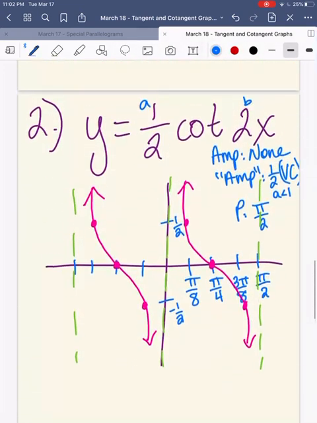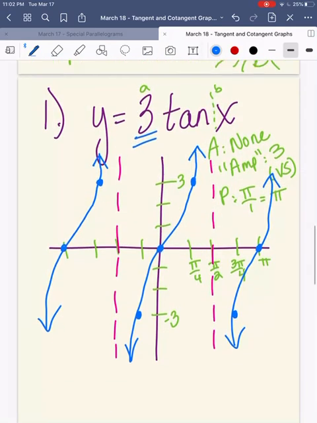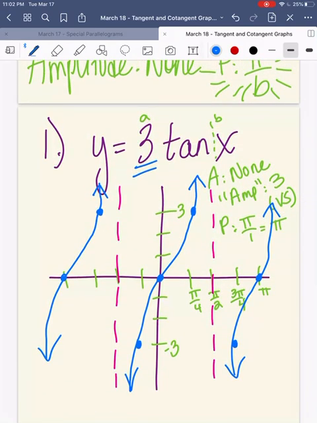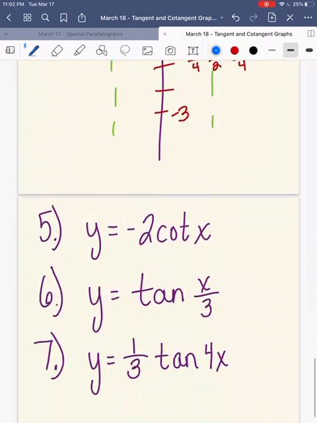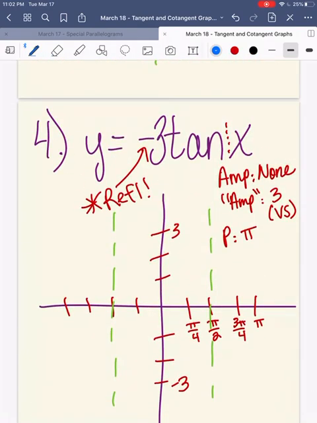So if we want to scroll back up and look how tangent looked. All right, so it should have 3 cubics and it's increasing. Well, if we're making it negative or reflecting it, it's going to decrease. Okay, so instead of starting down here, we're going to start up here. 0 is going to stay in the same spot, and then it's going to go down this way. Okay, so it's going to be a decreasing graph.